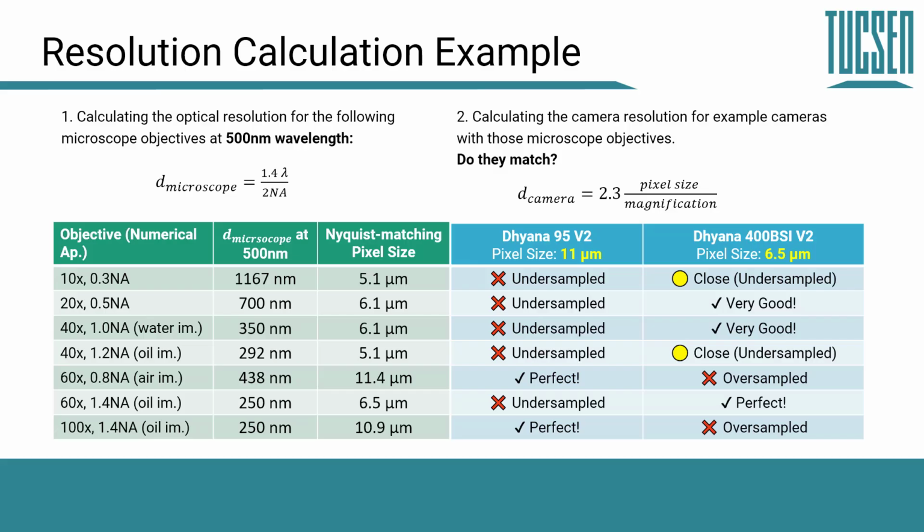So all of this is down to your application, how important it is. But it's very simple to calculate what the rough matching is between these two factors. Make sure to do it at the wavelength that you're most interested in for your imaging application, because of course all of this is different for different wavelengths.